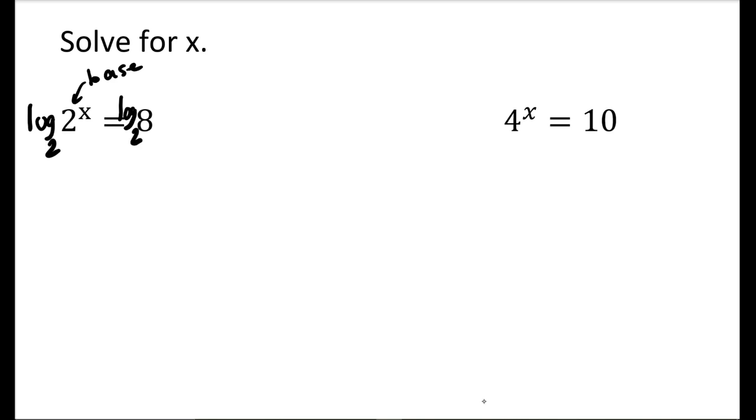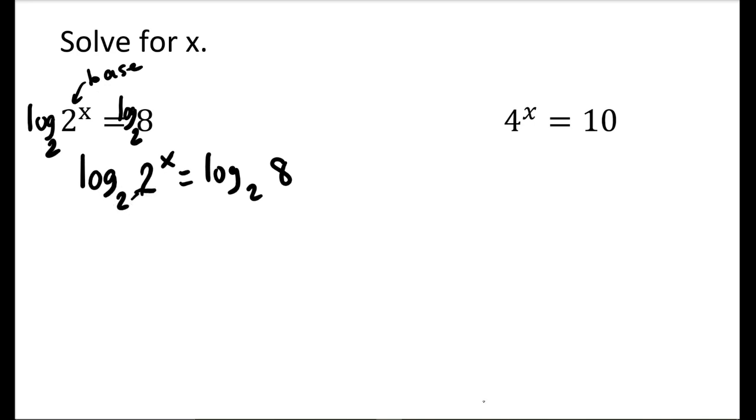And I'll go ahead and rewrite it here so it looks more clear. Okay, so that's what it looks like when we take the log of both sides. Just like you divide by both sides, you multiply by both sides, we're doing the log operation on both sides. What kind of log? Log base 2. Why do we choose 2? Because the numbers have to match, okay? So these two numbers have to match.